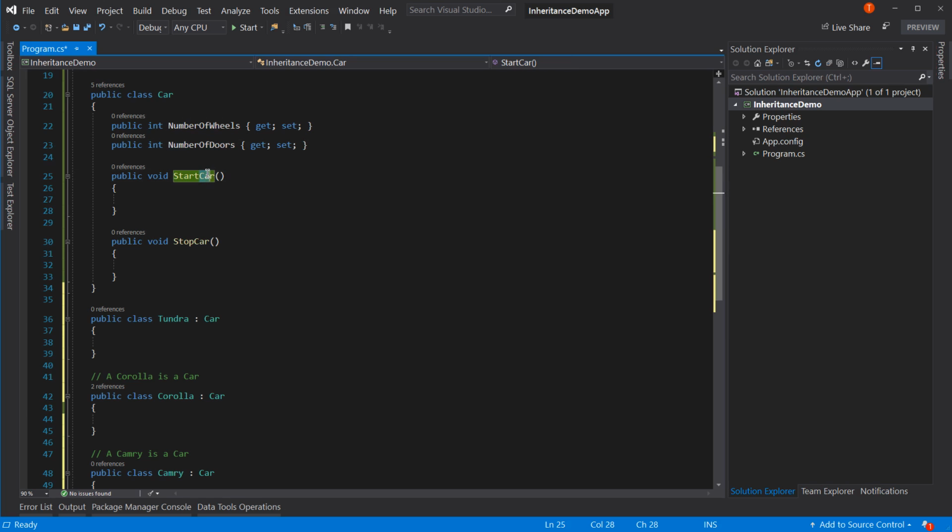Well, first of all, start car. Well, yeah, but Tundras start too. So we can just ignore the fact that it says car and know that it really means start. Or we can even come back here and modify these to say start and stop. But this doesn't pass the test because a truck is not a car. And this is what trips people up is, yes, they say it's not a car, but I want all those things. And that's not a good reason to have inheritance. Just because you want something from something else and you want to share it doesn't mean that inheritance is the right way of going. Okay?